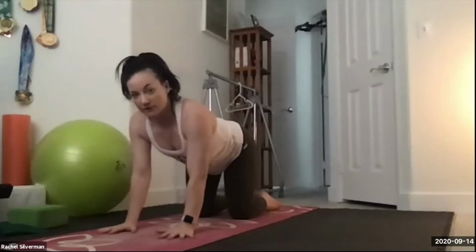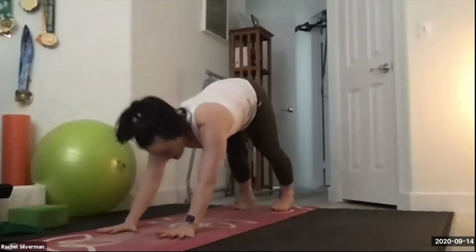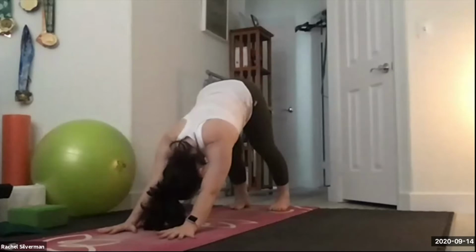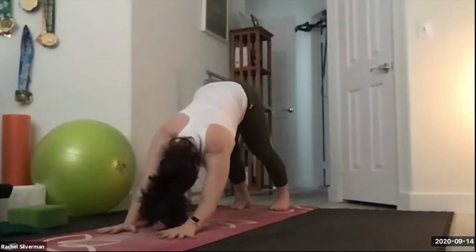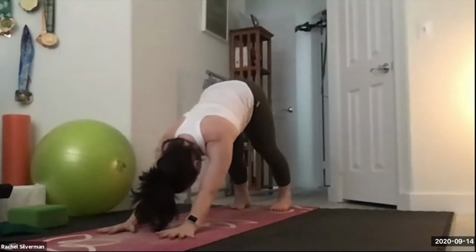Now we'll come into our first down dog. So plant your hands shoulder width, tuck your toes, and lift your hips up. Feet hips width distance apart. And the first one, you can move around a little bit. Bend one leg at a time. Stretch the calves, hamstrings. Maybe bend one elbow at a time. Just kind of move around, see how your body feels today.